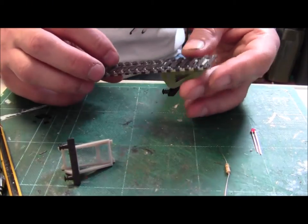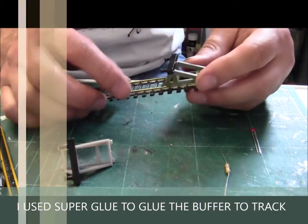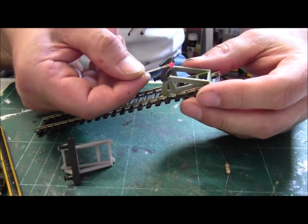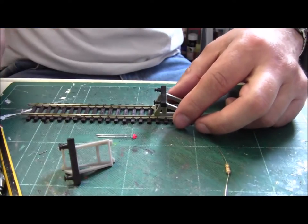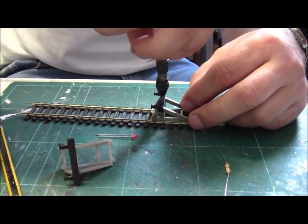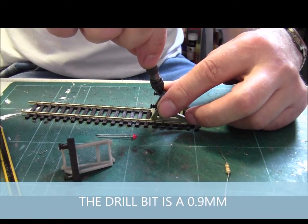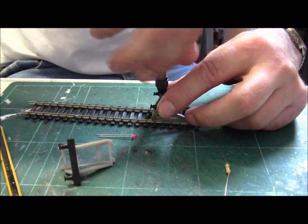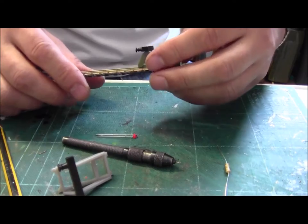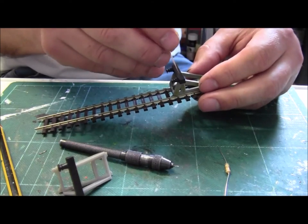What I've done is I've glued it here and here to the underside of the track. The next thing is to mark out the two holes and drill it to take the LED to come through the top sleeper. Just using an ordinary hand drill — I find it quite easy to use. There you go, there's the two holes. Now the lamp should just fall straight through, like so.